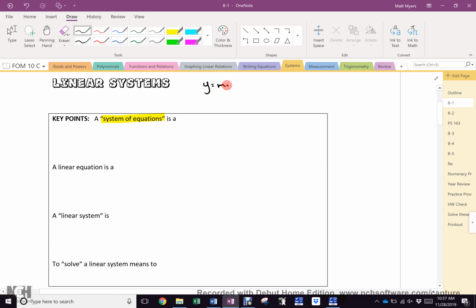Y equals mx plus b. Can you solve that equation right now? Why not? What? It's all letters, right? You could move it around. You could solve for x, make x by itself. You could solve for y, is already by itself. You could solve for m, you could solve for b. You could do all that, yes? But you cannot solve the equation because you cannot tell me the one single answer to it, right?